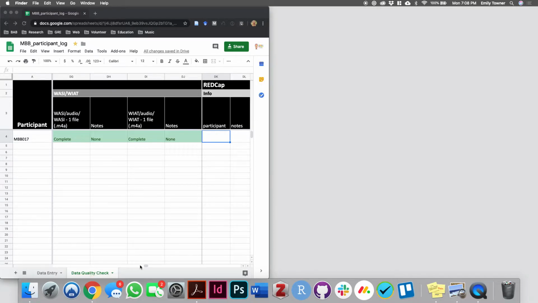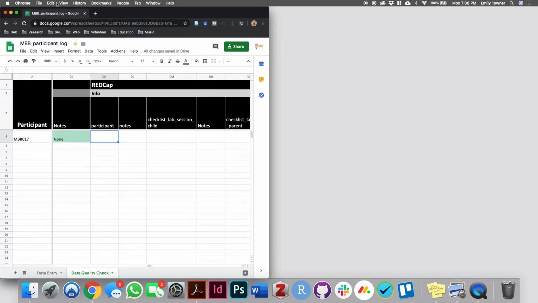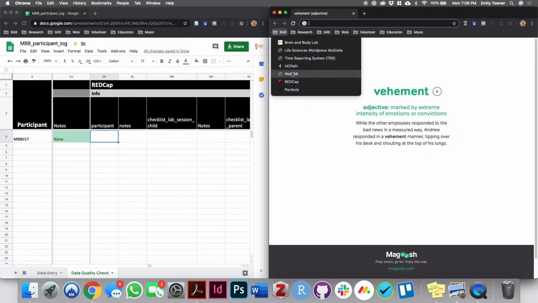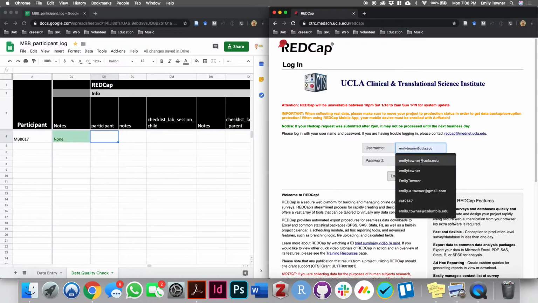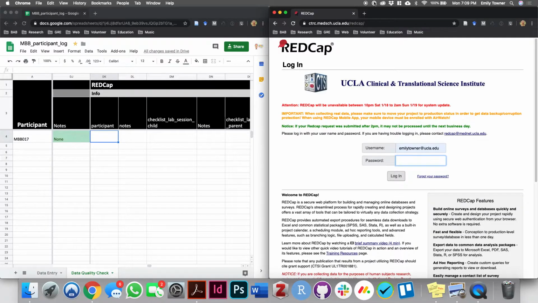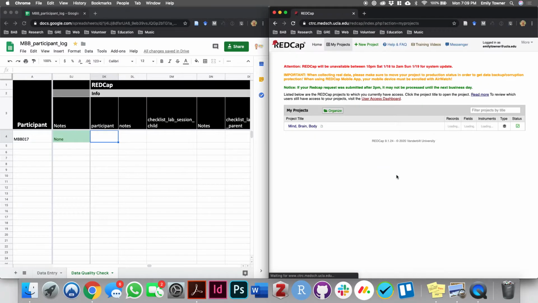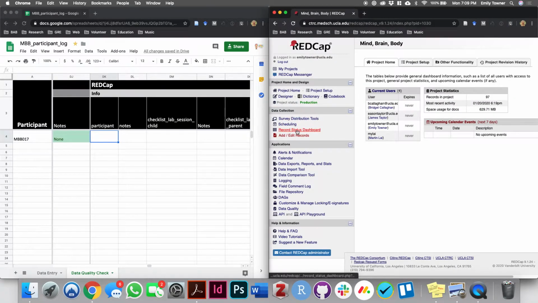So now you're going to actually check some things on REDCap. And this is really the most important part because this is a part that we don't do during the initial data entry because this is already done by the participants automatically. So we really want to make sure that they're getting the surveys that they're supposed to get, and also that they are filling everything out and making sure that everything's complete.